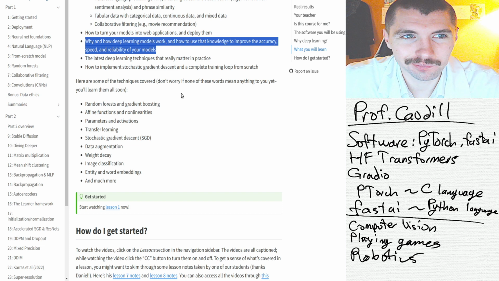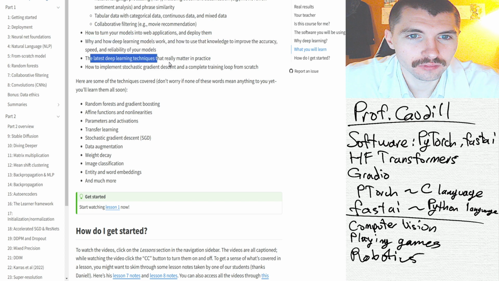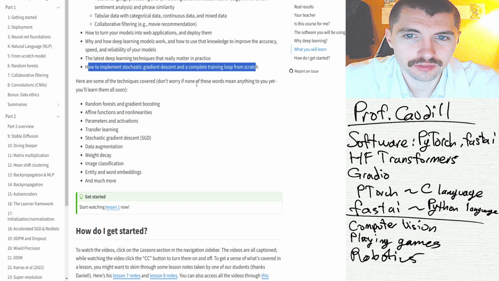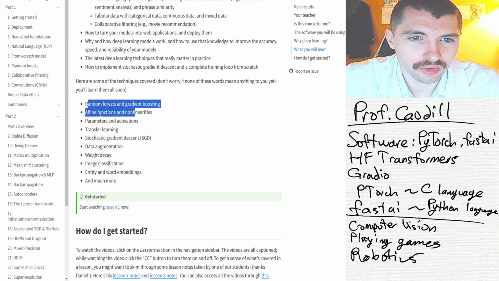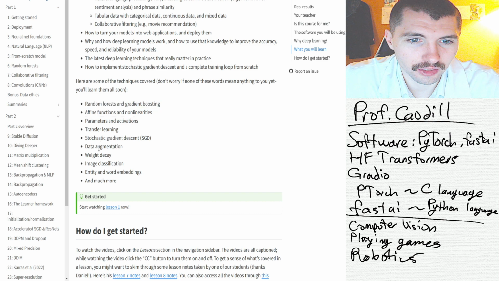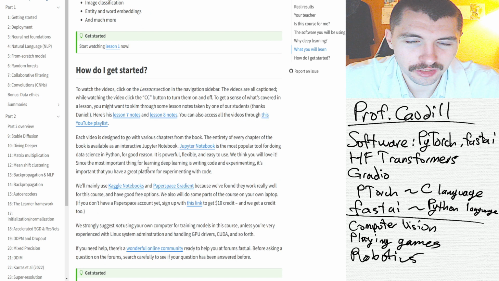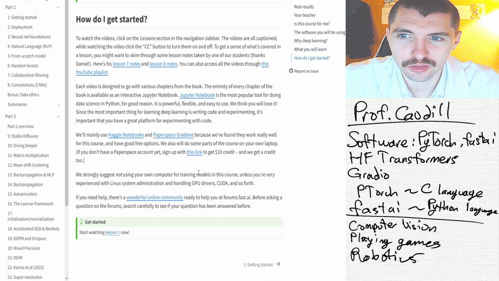I don't know. Really matter. Okay. So techniques covered: random forests, transfer learning, anything that I recognize? Not really. So that's okay.